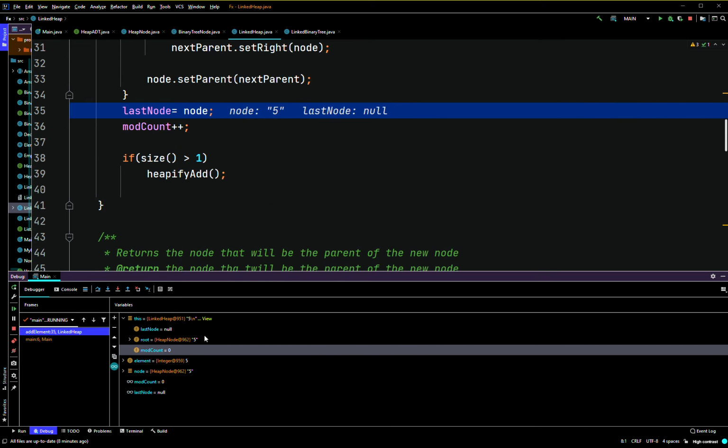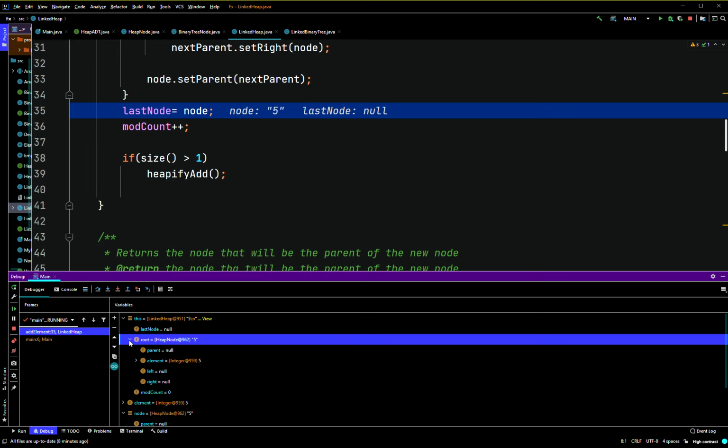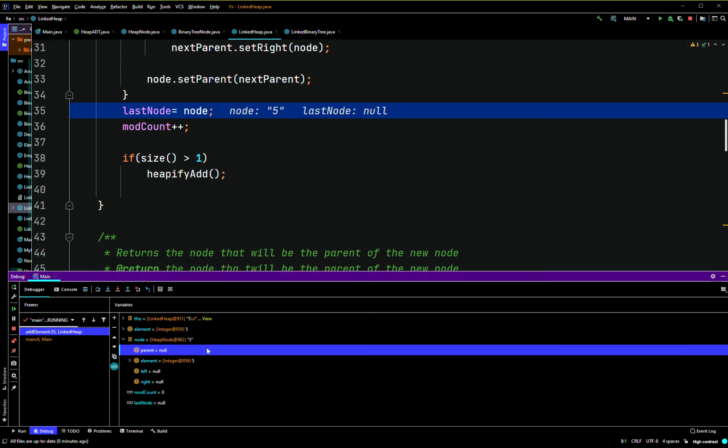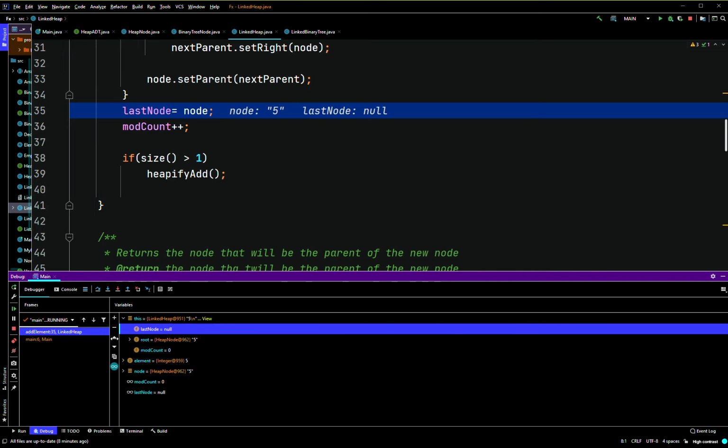So it's saying, okay, we have a root set to the node here. It points to the node 962. That's this one. The node holds our element object. So our node is stored in memory location 962, and the root of our tree points to memory location 962. After we got a root set, we're going to take our last node, which is pointing to null, and point that last node to our node as well.